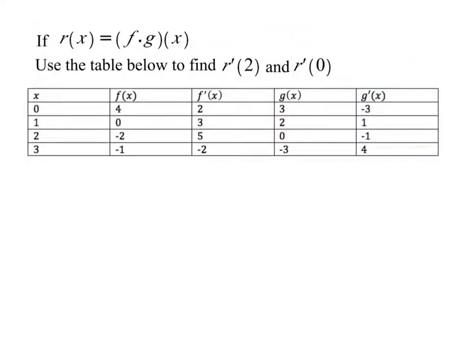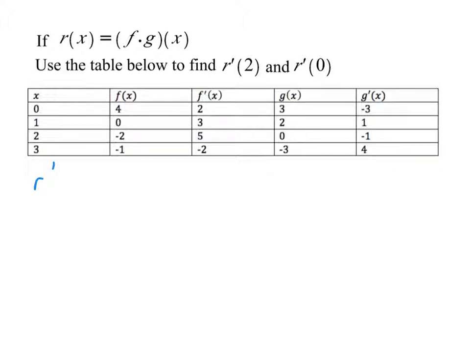And so where you first saw it with actual functions in there, today we're going to look and see what it is when we actually have some numbers. So we're going to figure out what r prime of 2 and r prime of 0 are based on this table of values. Let's walk through that first one together and see how we could actually use this. First of all, notice r of x is defined as g times f, or f times g up here. Now that means I'm going to need to use product rule.